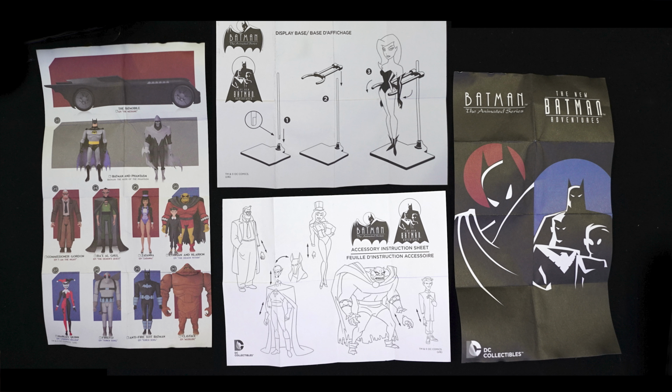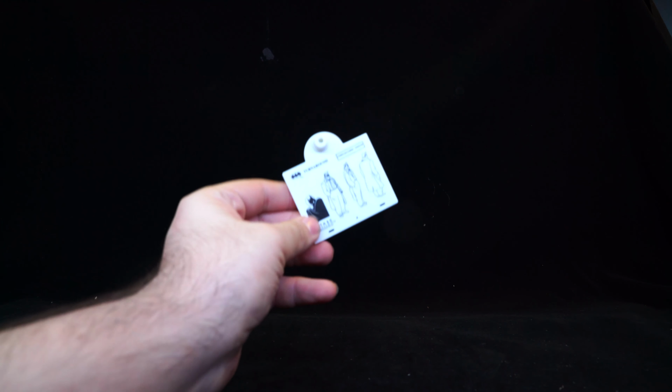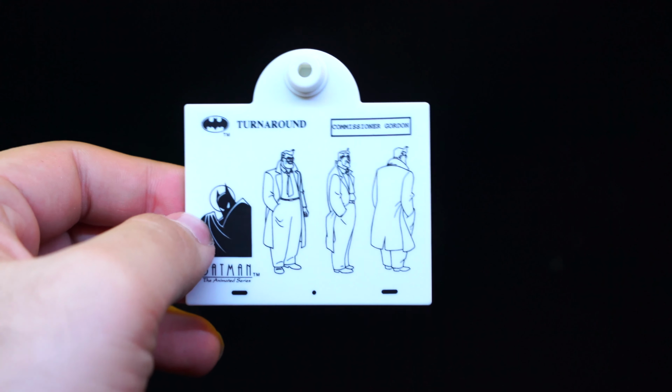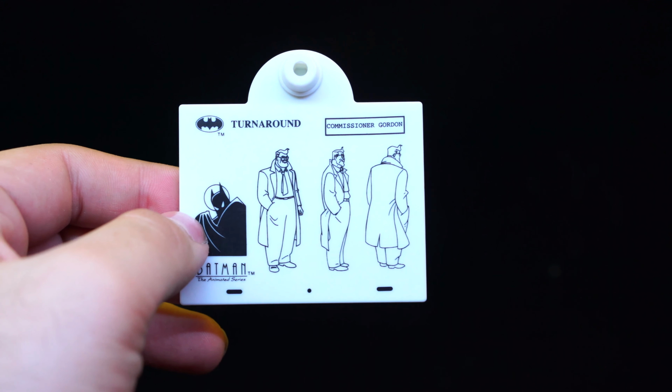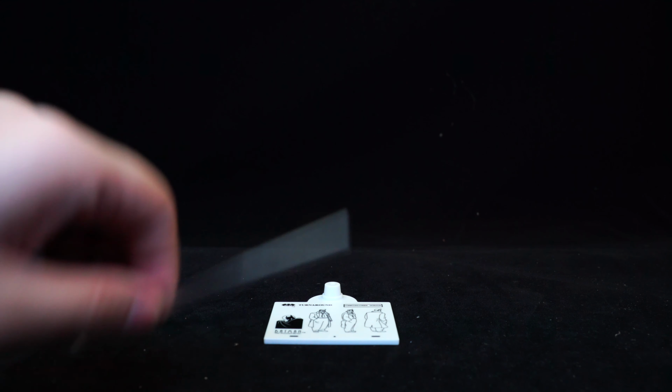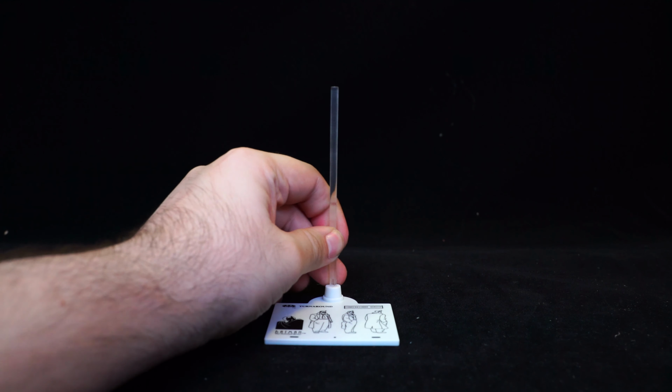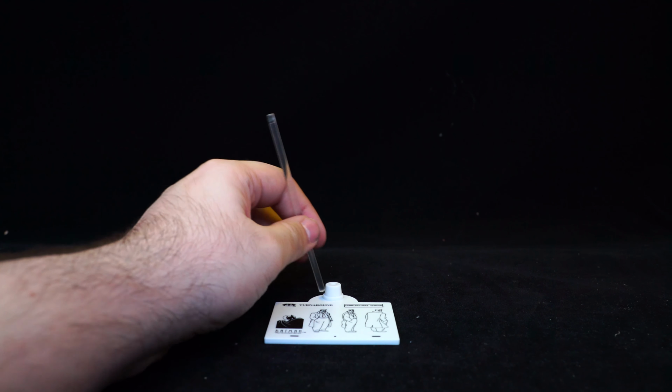There are also generic instructions inside for the different figures of this wave, as well as an advertisement sheet of some of the other figures. And finally, you have a figure display stand with his concept map printed on the bottom, which is quite nice. I get it, it's nice to have something like this in the figure somewhere to celebrate the animation style, so that's pretty good. However, since they're using a generic stand, they need a stand to be able to hold all different Batman Animated Series characters, and because of that, the stand itself isn't very good.